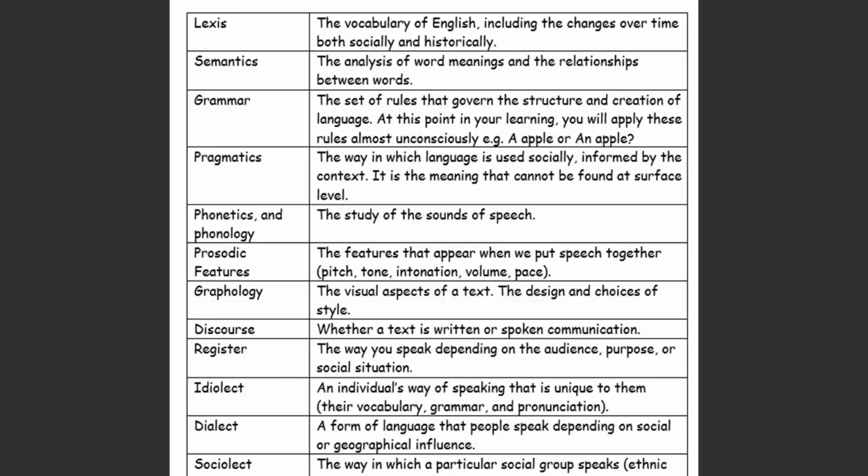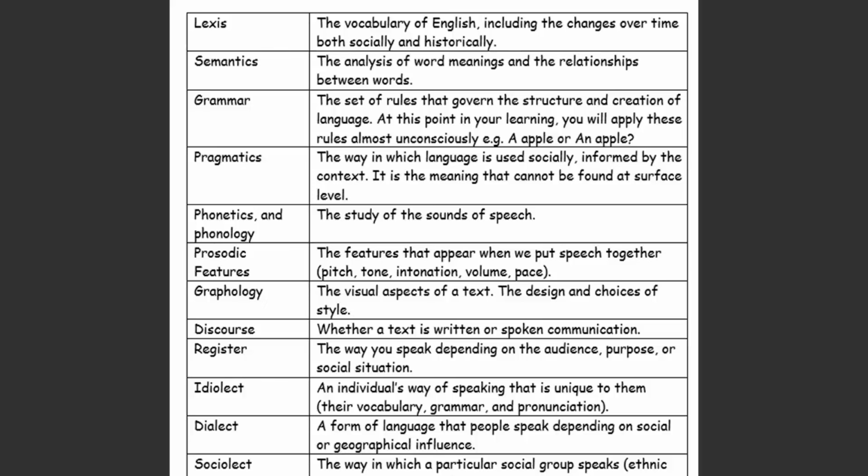Phonetics and phonology, which is the study of the sounds of speech. Prosodic features, the features that appear when we put speech together, are pitch, tone, intonation, volume, pace. Graphology, the visual aspect of a text, the design and choices of style. And we've got discourse, whether a text is written or spoken communication. Register, the way you speak depending on your audience, purpose or social situation.